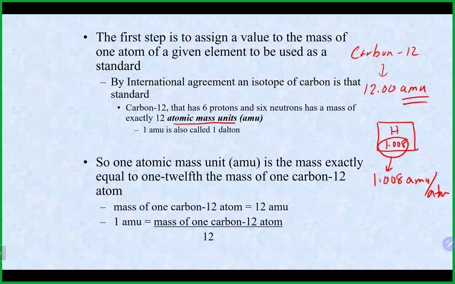As we'll talk about later on in this chapter, we usually use a more usable unit when we take that number off the periodic table, which is in grams, since we weigh things out in grams and we get masses in grams. We'll talk about grams per mole, which is the molar mass, a more convenient unit of mass measurement that we use. 1 AMU is exactly equal to 1/12 of the carbon 12 isotope.